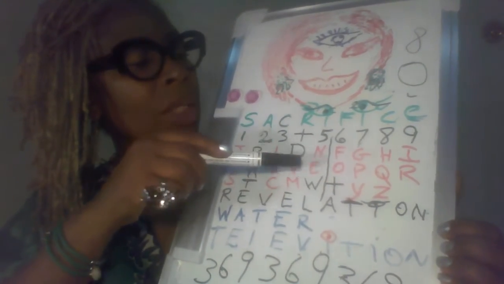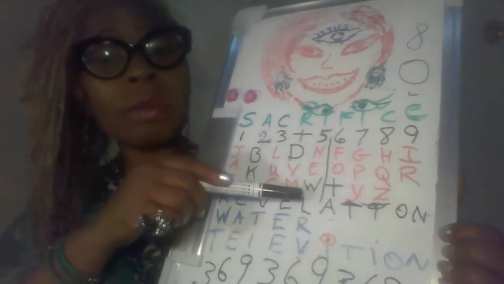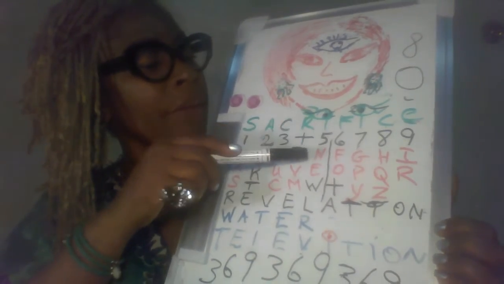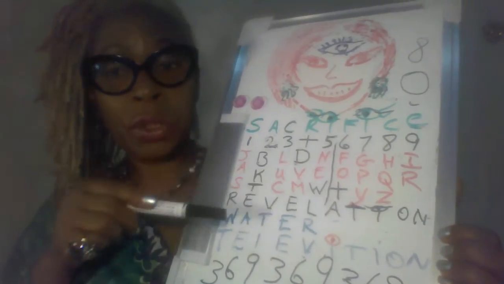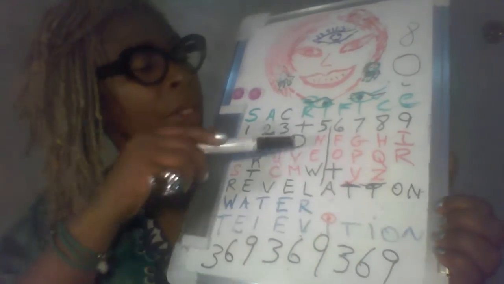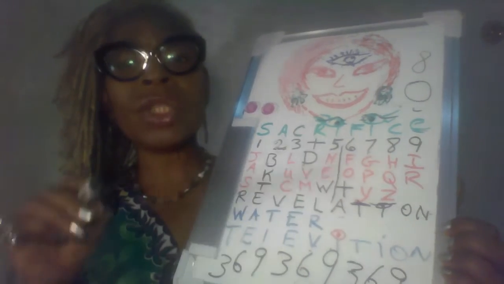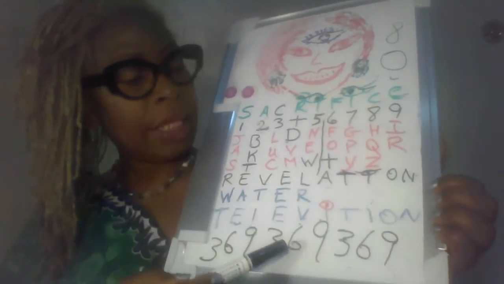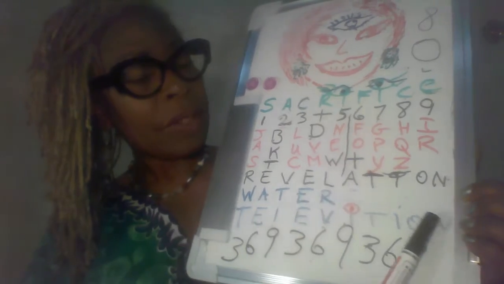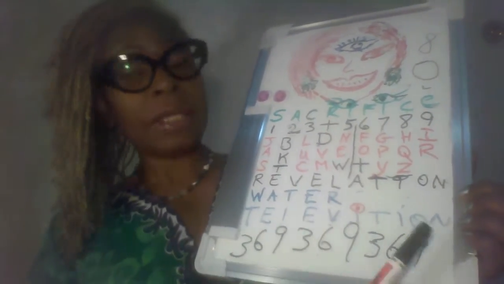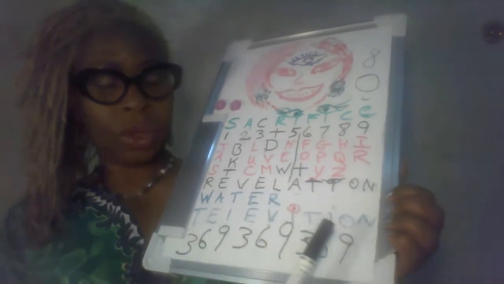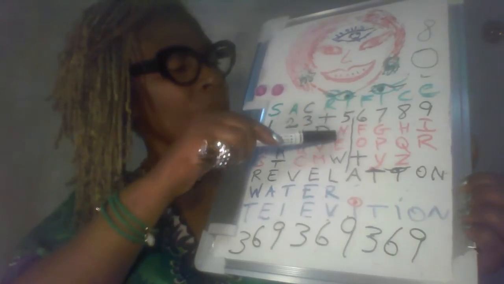But when we add each letter with their value, for instance 5, we have three 5s here, which the word is New, that becomes 15. So the 15, we add 1 and 5. Always add the digits until you get a single digit. It gives you 6 here. So of course I will talk about these words here, water and revelation and television. I will touch on this, but just to concentrate on here for now, which we will cover in this part.